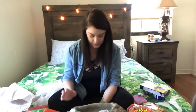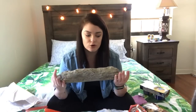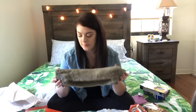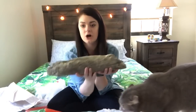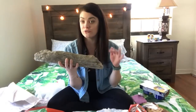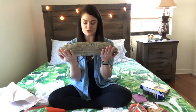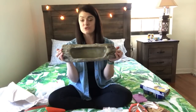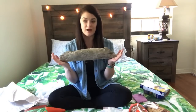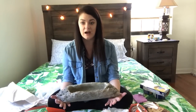The last thing that I wanted to show was something that I picked up from TJ Maxx, and I'm not sure where I'm going to put this yet, but I thought it was pretty awesome. I don't know what it is about me and wood, but I really like old reclaimed wood, and I saw this, and it's a planter, but it's wood casted. So basically they took a log and made a cast out of it, and then used concrete in the cast to make this, and it looks so realistic, like a piece of wood. I thought it would be super cute to put my succulents that I got from the Dollar Tree, my 3 potted ones that I still don't have anything to do with, in here with some moss. And this was only $7.99, which I thought was a really good deal. It's super heavy.